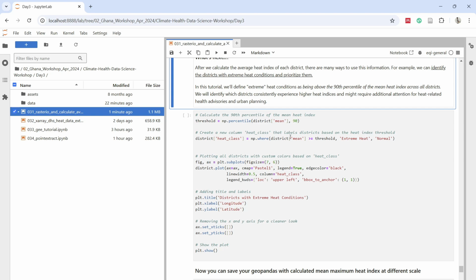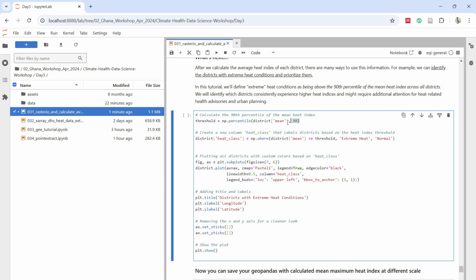So first, we will calculate our threshold using NumPy's percentile function. So here we are using the 90th percentile as our cutoff point. Then any district with a mean heat index above the value will be classified as having extreme heat, while others will be labeled as normal.